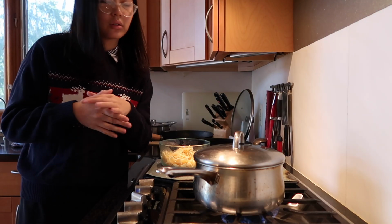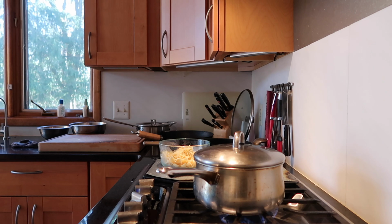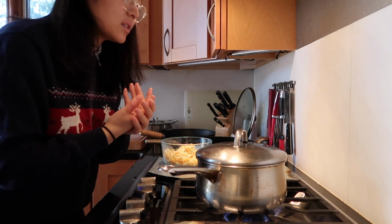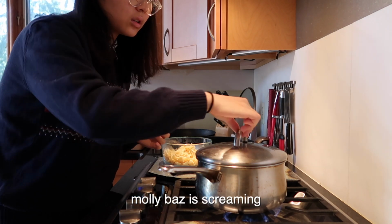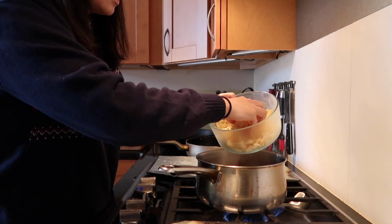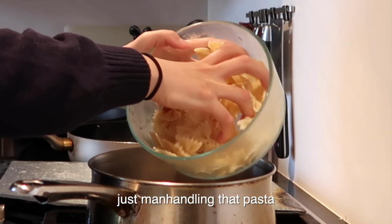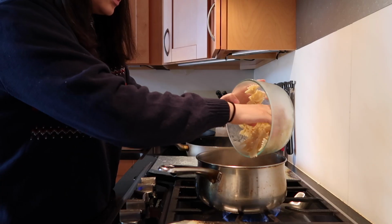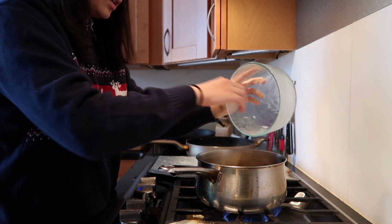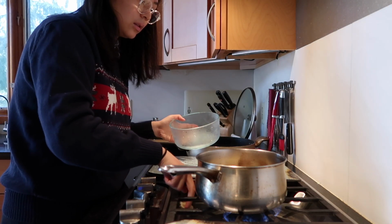In the meantime, I think I might get out some other ingredients. Also, I realized I forgot to salt my pasta water, which is probably breaking some kind of cooking law, but whatever. Okay, the water is now boiling. I'm going to pop the pasta in and let it boil for a couple of minutes, but not too long, because you don't want to overcook it.